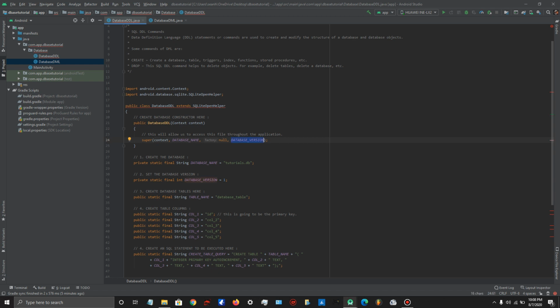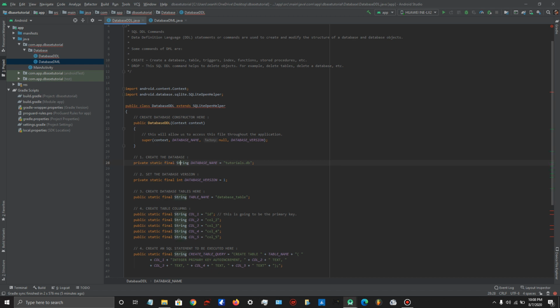This is as good as if I put 1 here, it would be for the database version. In this case I've already made a string, so we won't need to do that. Then you create these two. Looking at the access modifiers here, we're making it private static and final because we don't want this variable to change.